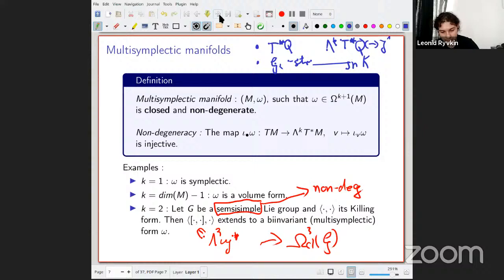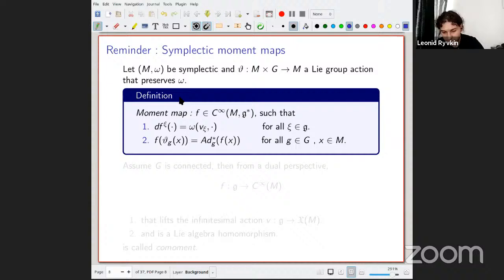Now, a quick reminder about symplectic moment maps. We look at a symplectic manifold and a Lie group acting, let's say from the right, preserving the symplectic form. Then we say that a moment map is a map from M to the dual of the Lie algebra, such that if we compose by the contraction with any element of the Lie algebra, then we get the function whose Hamiltonian vector field is the infinitesimal generator of the action. So somehow for infinitesimal generators of the action, we get a choice of Hamiltonian function from which they come. And we require this map not only to be linear, but also to be equivariant. That is, the action on M turns into the coadjoint action on the Lie algebra.